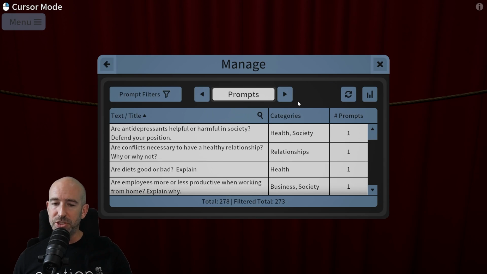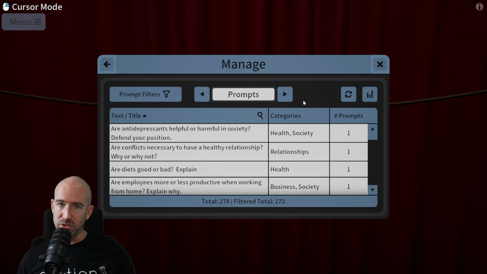It also shows you the prompts that are in the software. You can think of prompts as the topics you might have before a speech starts. You can create your own on Ovation's website, and Ovation comes with a couple hundred of them.